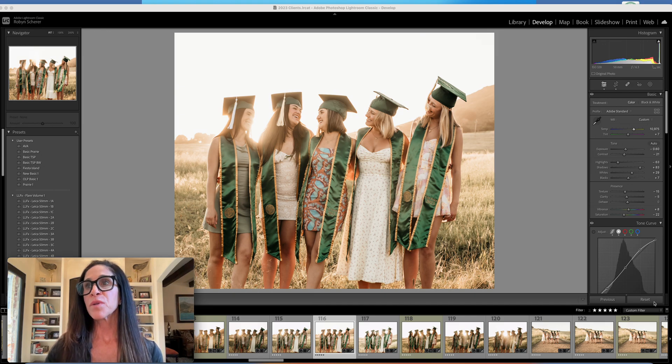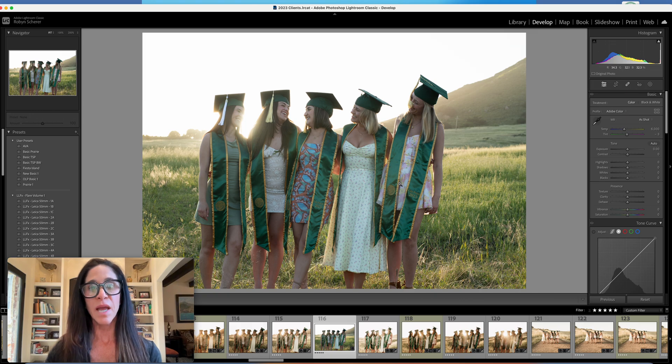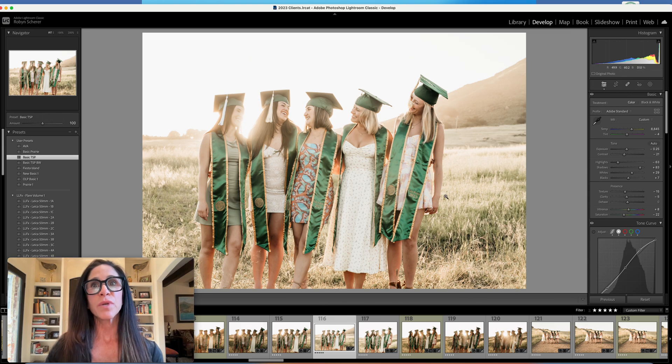So I'm going to start with this image. I'm going to reset it — this is straight out of camera — and I will pop on my basic preset and you can see it dials down the green so there's not a lot of yellow. I like my images very warm so I'm going to use the eyedropper and touch on something white or gray to check my white balance. You can see that bumps up the tint and magenta to 23, which is just too pink, so I'm going to dial that back to about five and bump up the warmth, bringing the exposure down just a shade.